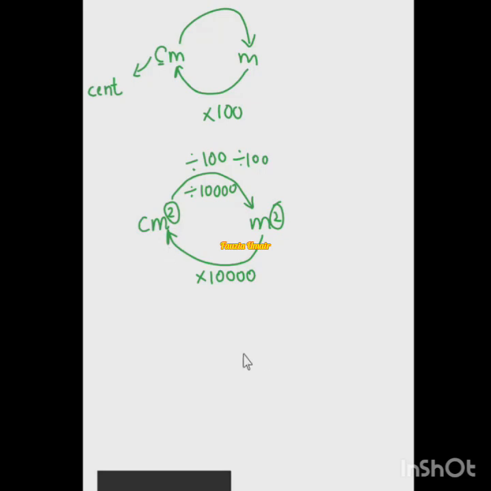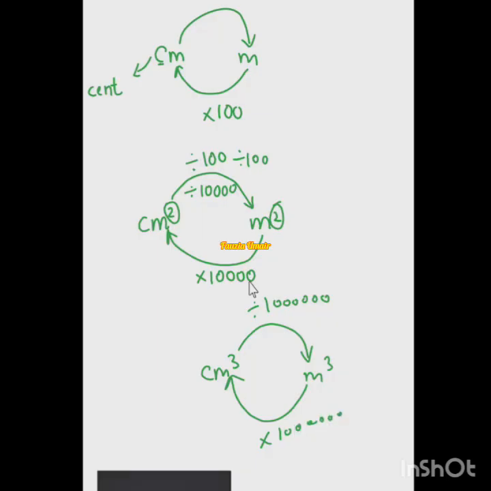In the second term, probably you will do volume. So you will see a conversion of centimeter cube to meter cube. Because there is a cube in volume, you will do it three times. You will divide by actually 1 million, because 3 times 100 means 6 zeros, 1 million. Are you getting this concept?